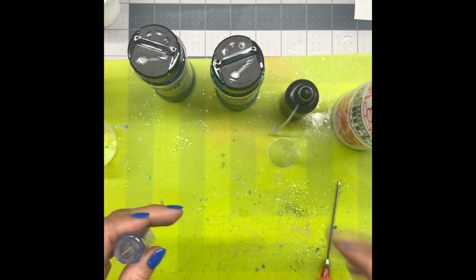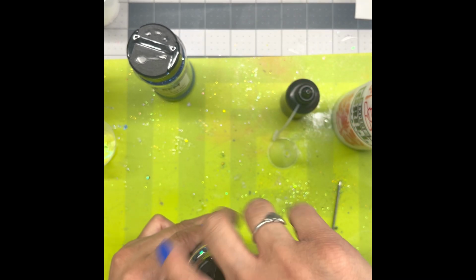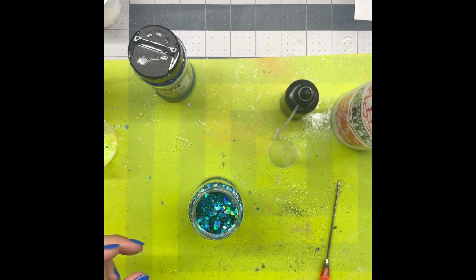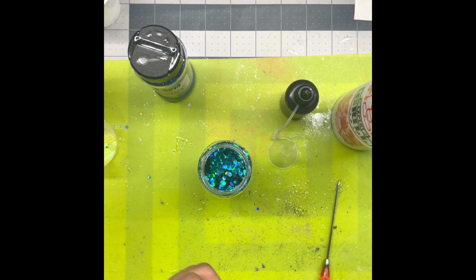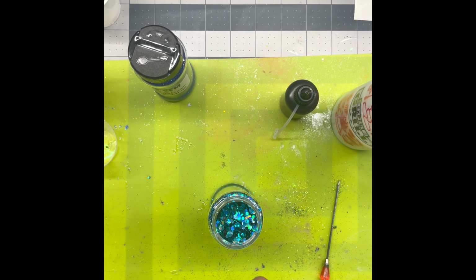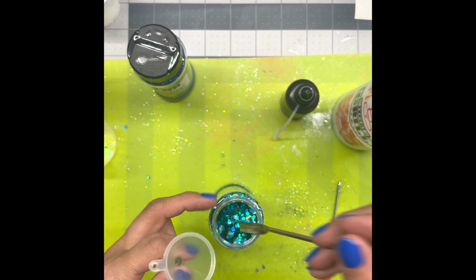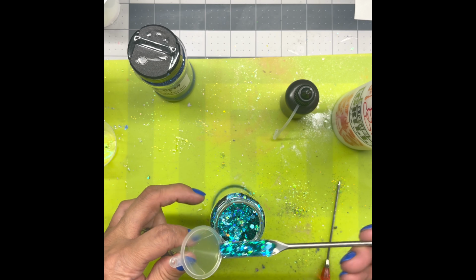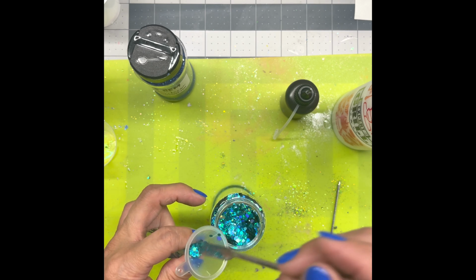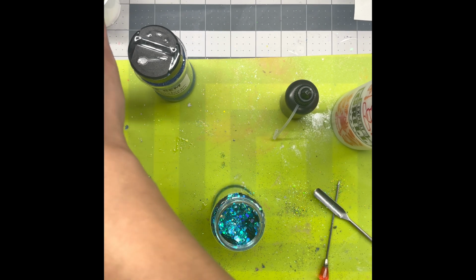Then I'm going to take my chunky glitter. I like to use chunky glitter for floating glitter products of any kind, whether it's pens, makeup brushes, or these pencil keychains. I just like the movement. It moves a lot better than ultrafine glitter does. I'm going to take my funnel, drop it in there, and apply my glitter. Don't overdo it on your glitter, because it won't move as much. Let me show you what I mean by that.